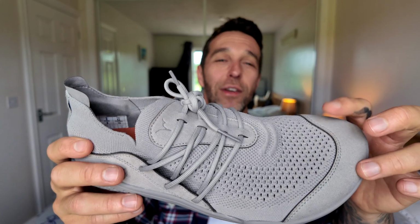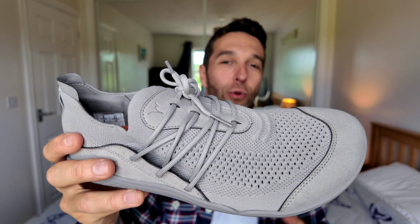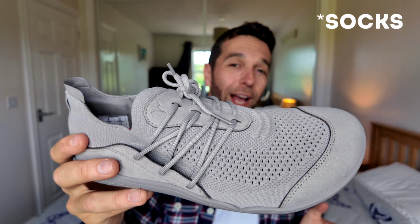And finally, the main reason I got these shoes is this fly knit material here. It's supposed to be super breathable, meaning you don't need to wear socks when you work out. I'm off to Bali soon, so I thought these could be the perfect workout shoe for me. However, before I head to Bali, I thought it'd be wise to do a workout without any socks on and see how these puppies go and if they smell afterwards, as the last thing I want when I'm in Bali is to be known on the island as Pete smelly feet.